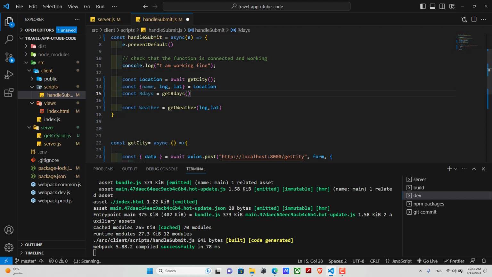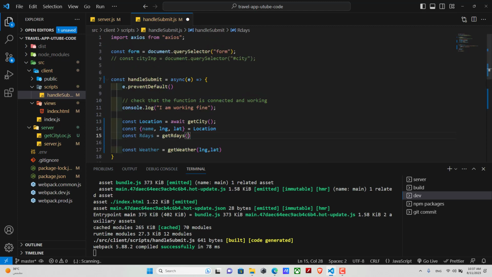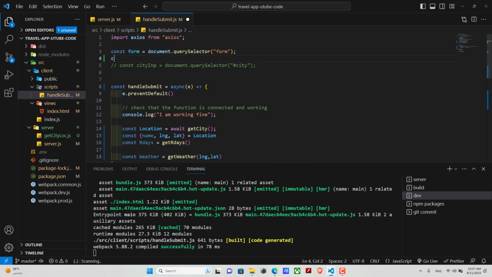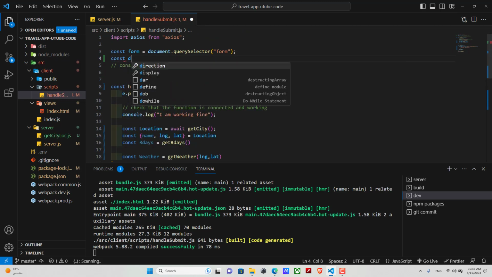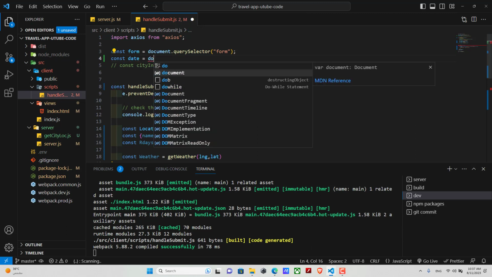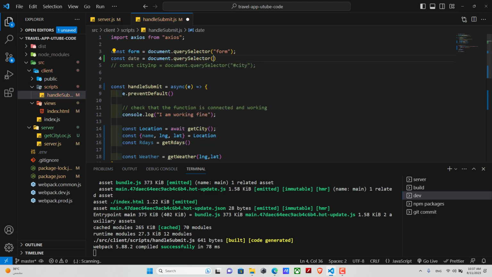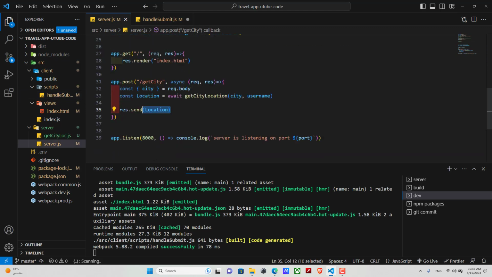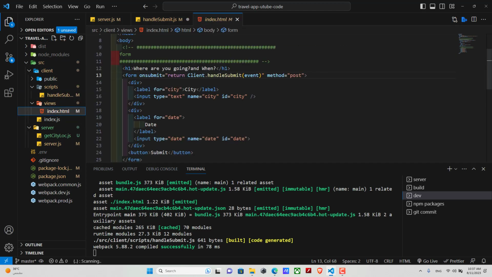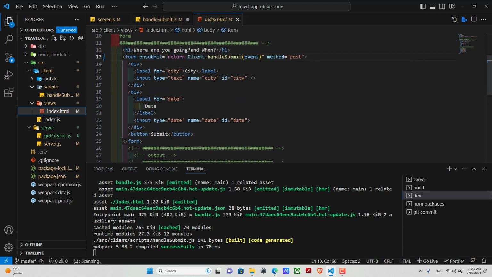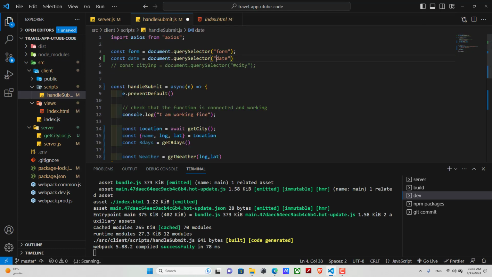Yeah, we should give it the date coming from the form, because the date coming from the form is the date that we want to calculate or subtract from the recent date. So to do that, we need to get that from the DOM. So we can say const date equal document dot query selector, and we will get date. So let me see, but I don't think I have, it's an ID, right? We can get that from the index.html, and here it is, it's for date, so the ID is date, so it's an ID.